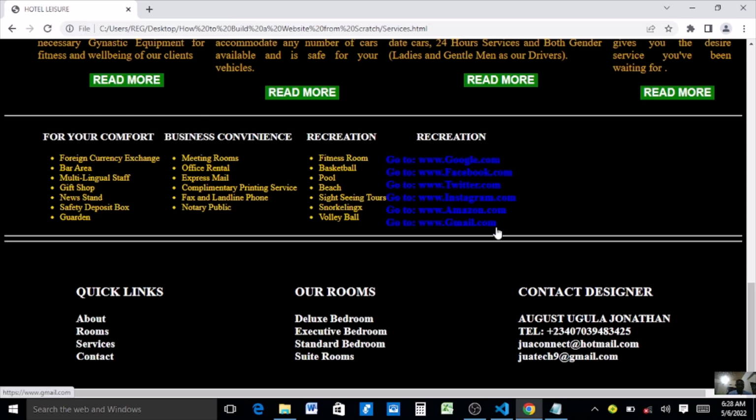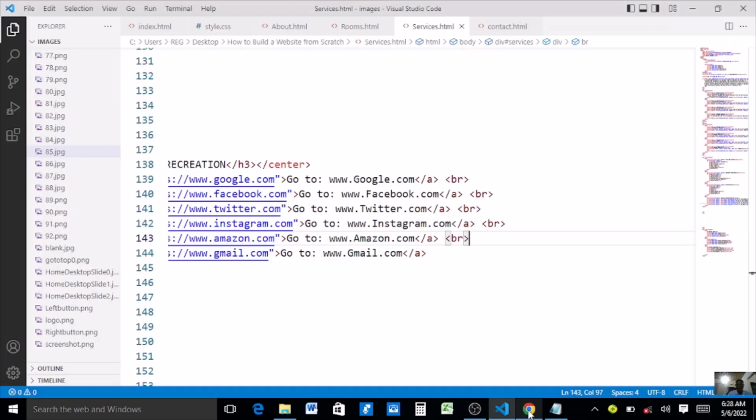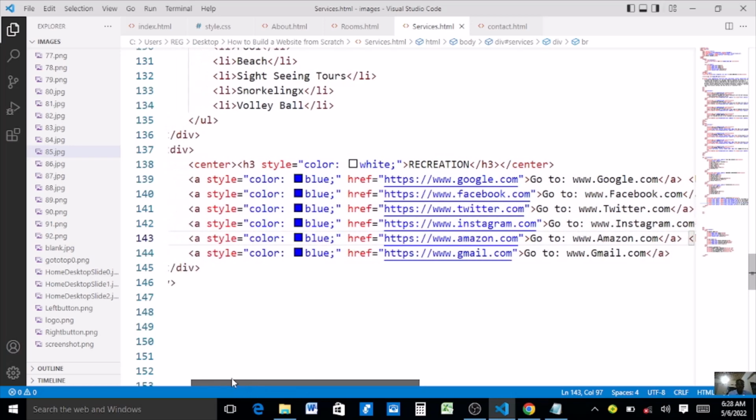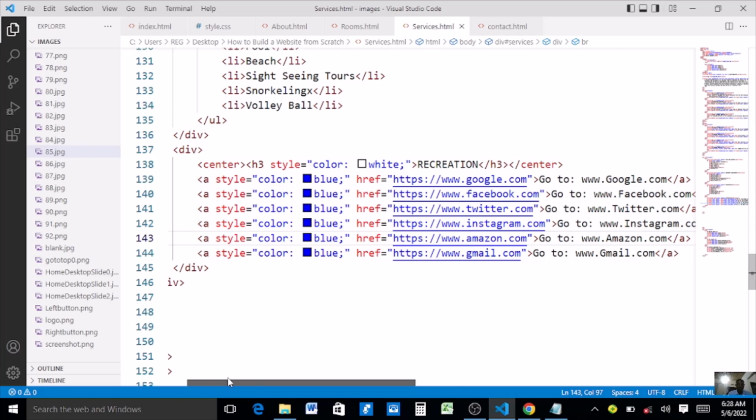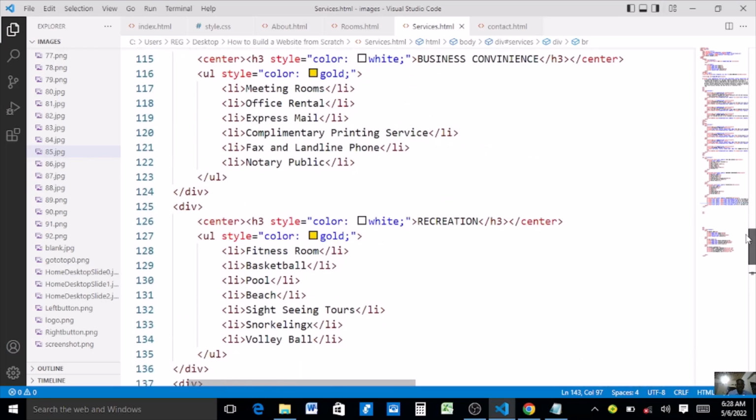In this case, let's add margin right. Let's spread it apart with margin right. Let's come here, the second one. Let's add margin right.